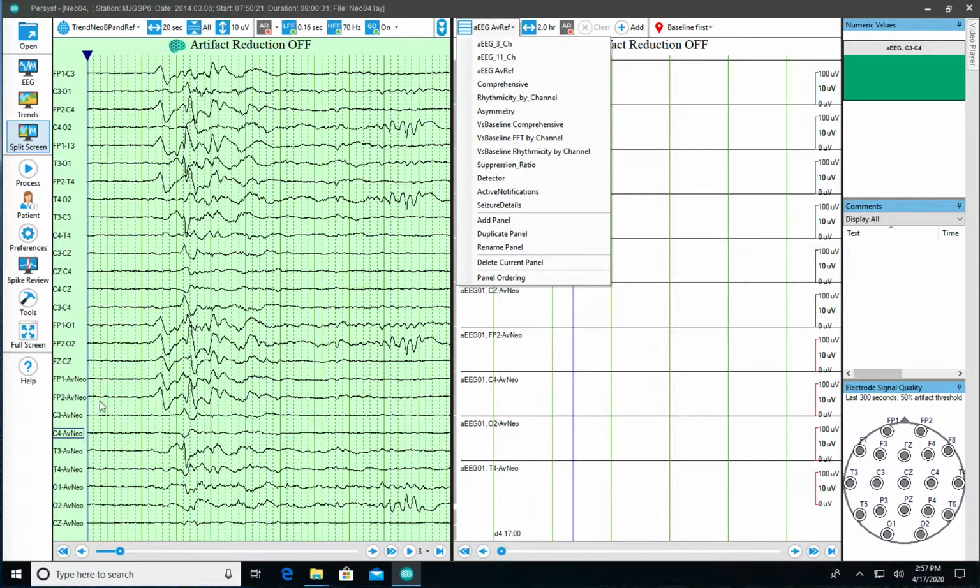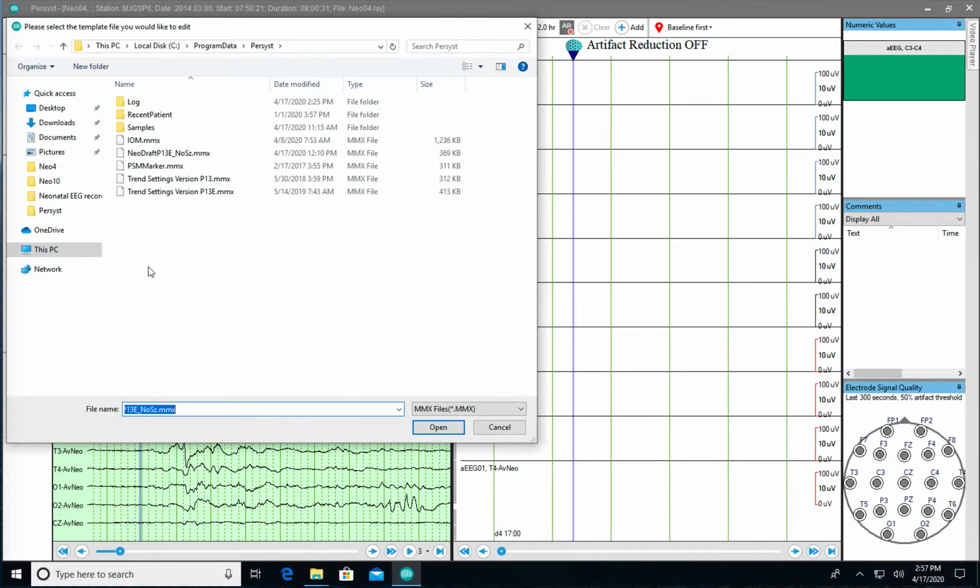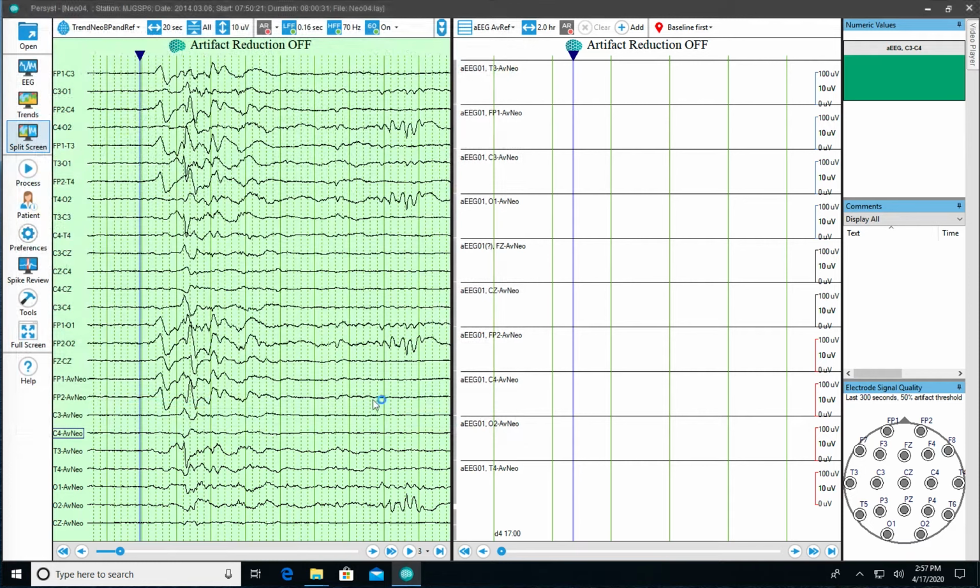But before we do that, let's go ahead and look at what we're doing. So now we're going to look at this modify template mode, because when we're going to change a trend, we want to go into modify template. And the reason for that is you can make changes for the current recording for that patient, and it'll be saved with that recording, but it won't apply to anything else. If you want to make changes to the trend template for all the recordings, go ahead and pick the one you want to modify. You can save it under a new name.